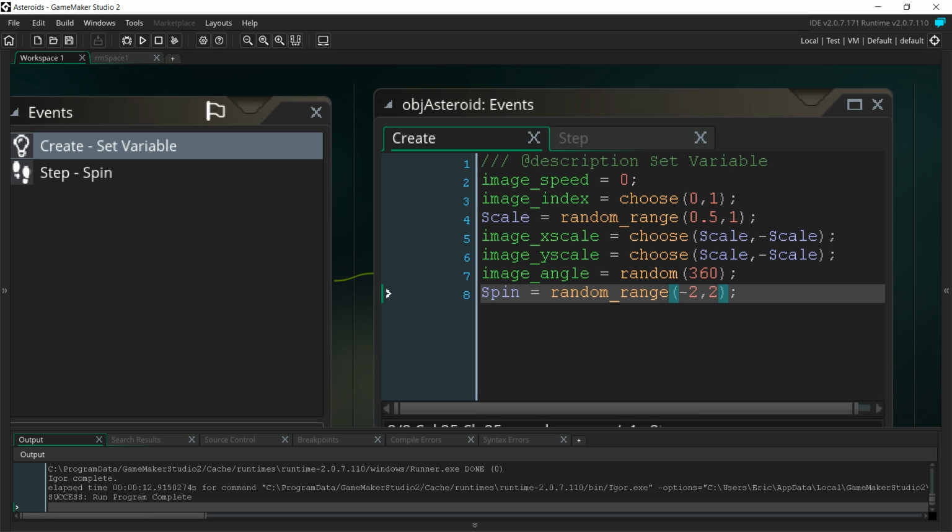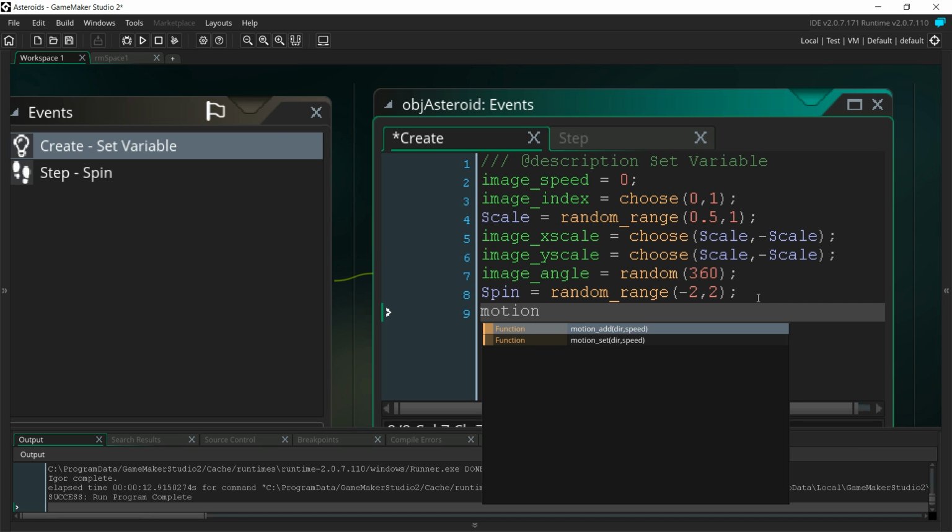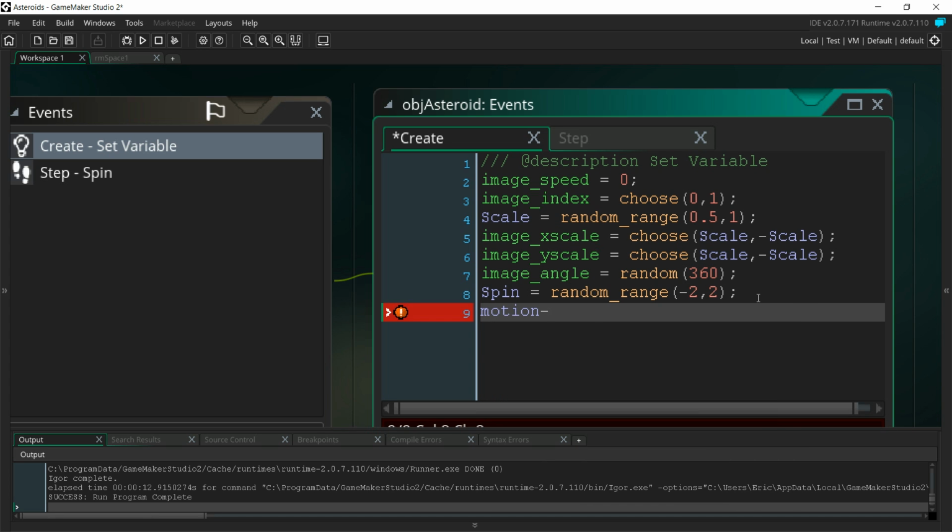Now the last bit of fun we need is to get them to actually move. In the create event, so if you're not already in the create event, make sure you are, we're going to add another function that will make them move. Instead of setting direction and speed like we've done in other things, this is another way to do that.